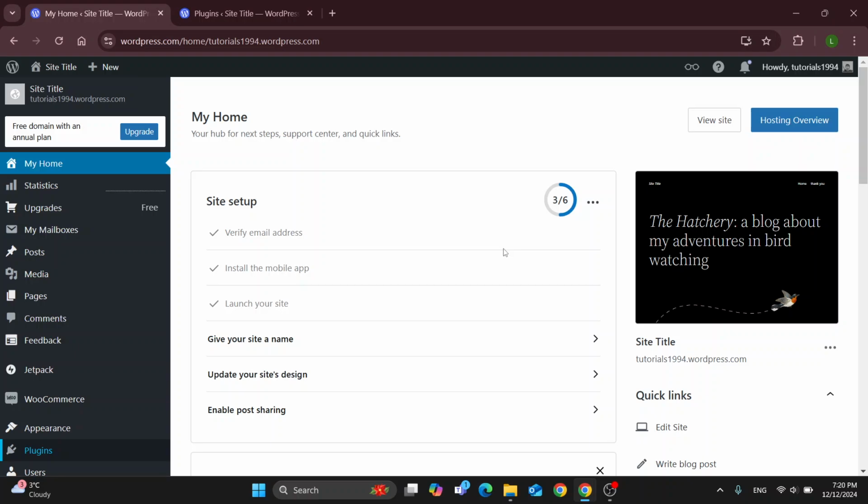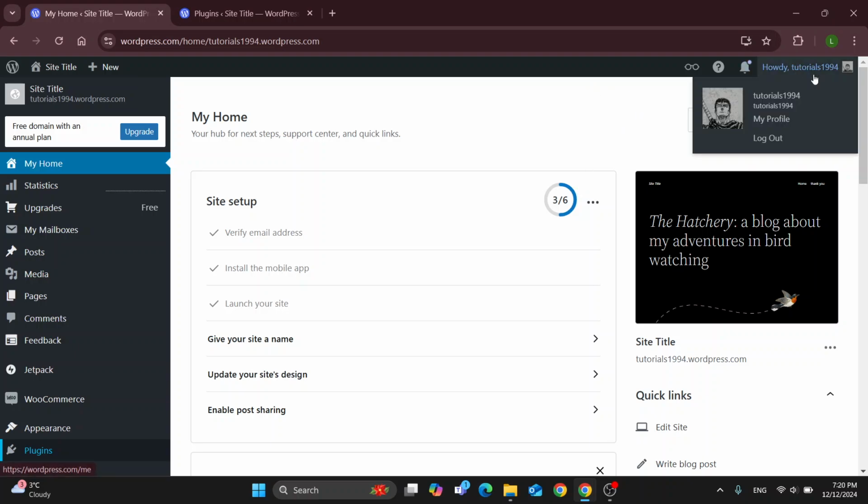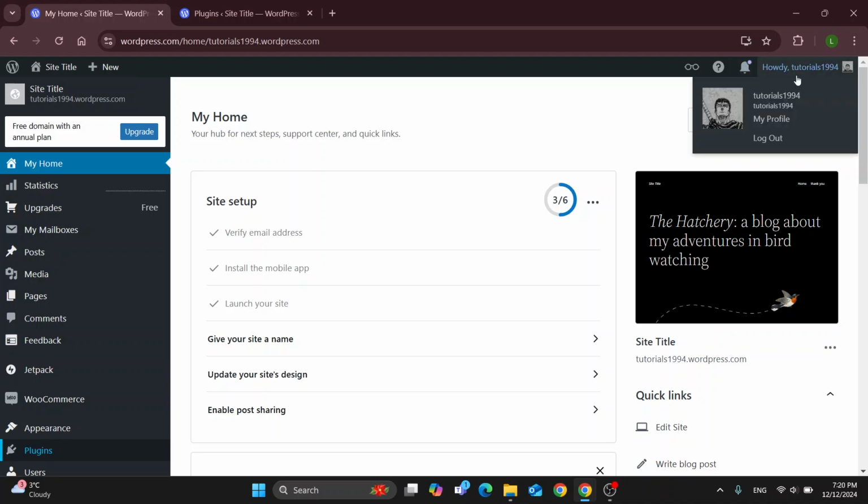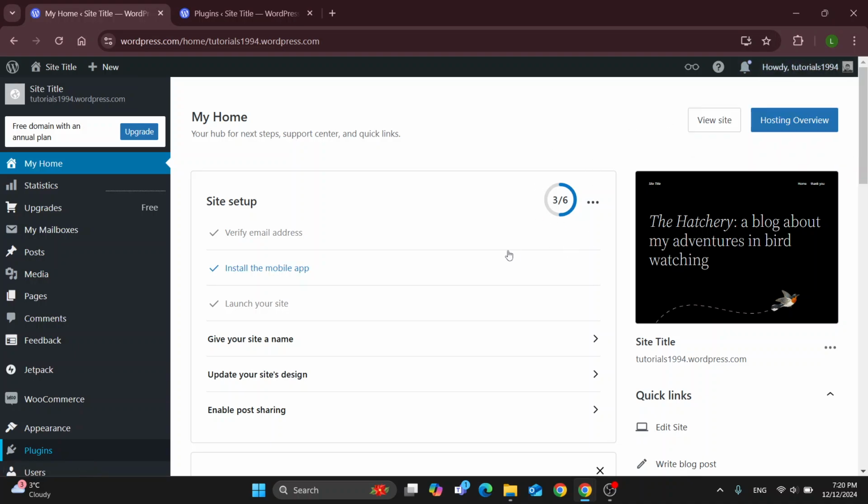So the first thing you want to do is to go ahead and open up the official WordPress website right here at wordpress.com if you have not already, and after opening it up, you'll be greeted by this main page right here. In the upper right corner of the main page, we want to get started with logging into your account. If you do not already have an account, just go ahead and create a new one, and after logging in successfully, you'll be greeted by this home page right here.